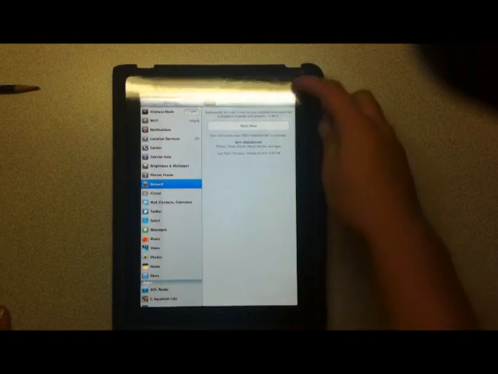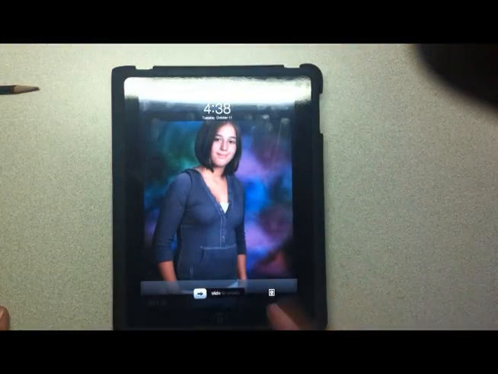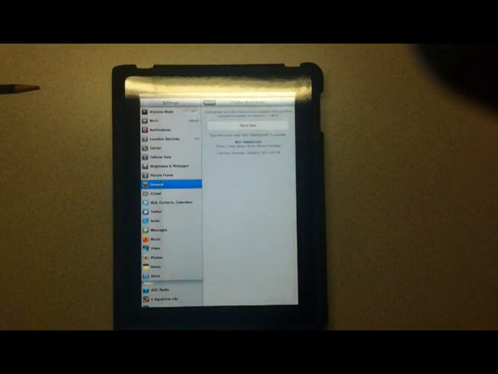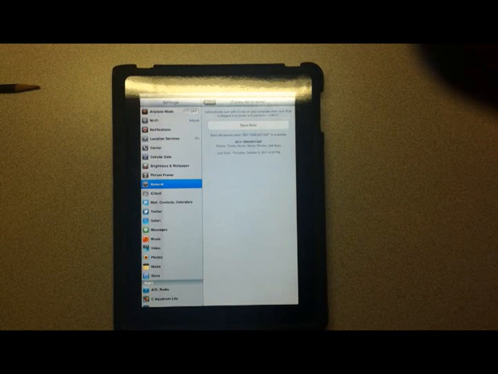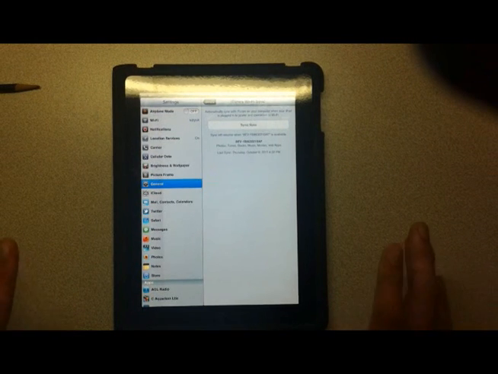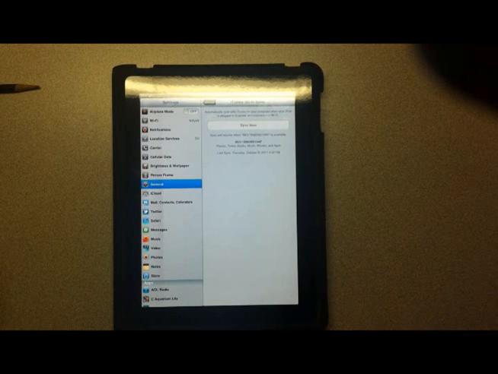So as soon as you turn it on, there'll be like a configure thing, and you slide it, and you basically enter all your information, your Find My iPhone account, your iTunes account, and basically all the information you need. You sign into your Wi-Fi account if you have a password, and yeah.